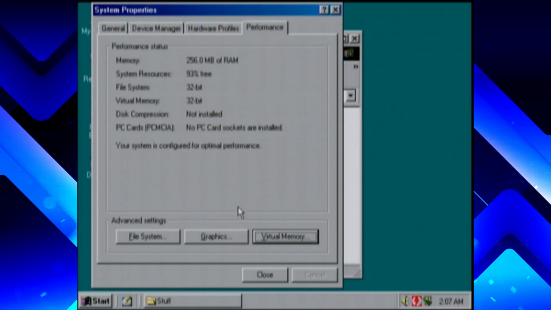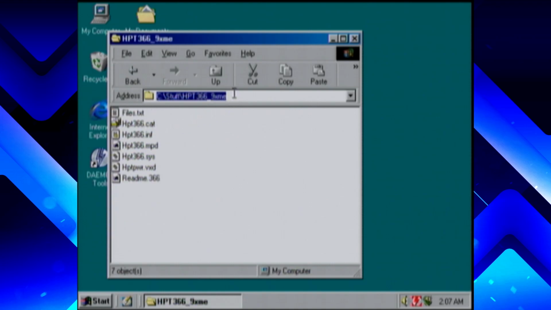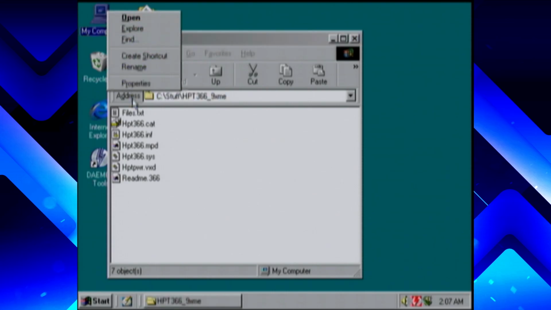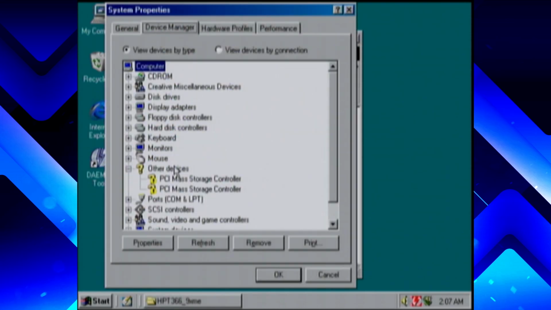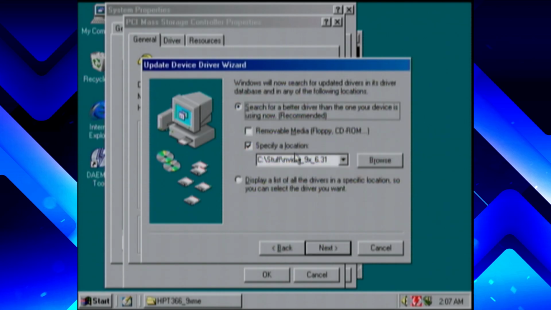That way it doesn't change size. Okay. And then those ATA 66 controllers, they have drivers too, which I will install now.